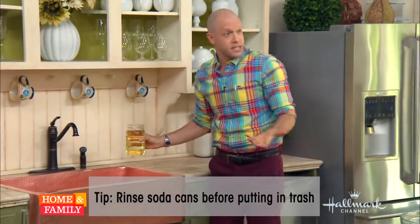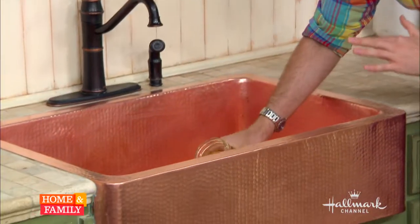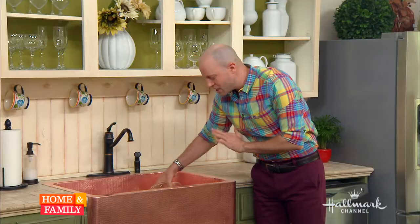One of the other places they can lay their eggs is right in your sink drain, which is pretty much constantly damp. So if you want to get rid of them there, this is something you can do probably once a month: use a solution of bleach and water — three parts water to one part bleach — and pour it down there. That will kill the bugs and make sure those eggs are nice and dead.